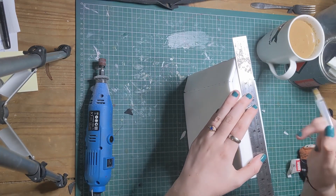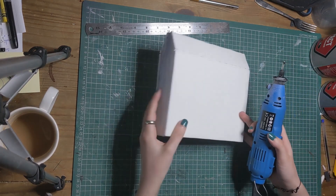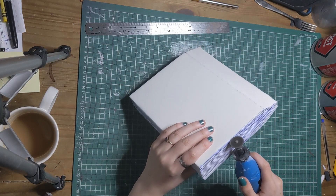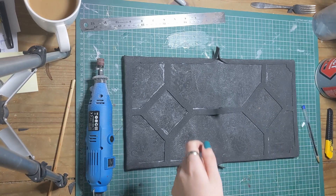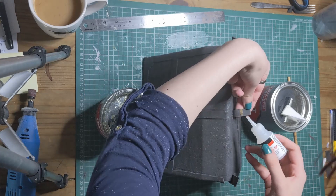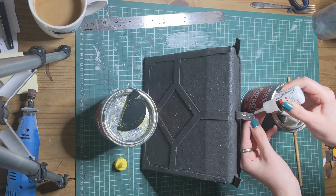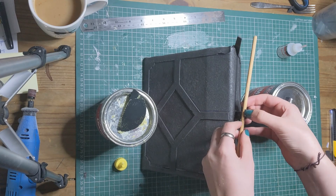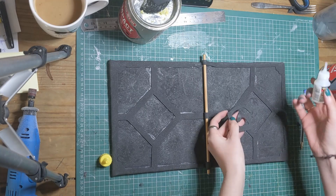If you're using white foam try and avoid using blue ink as it is a nightmare to paint over. Use the cutting disc on a rotary tool and follow the grain lines at various depths. As this is a handmade journal rather than a modern bound book, it's okay to have different thicknesses. Using the excess foam from earlier and super glue, attach the dowel to the detailing. Trim the excess foam on the back. Then attach the Atlantean A on the front of the book — try and keep it centered and use your reference images.